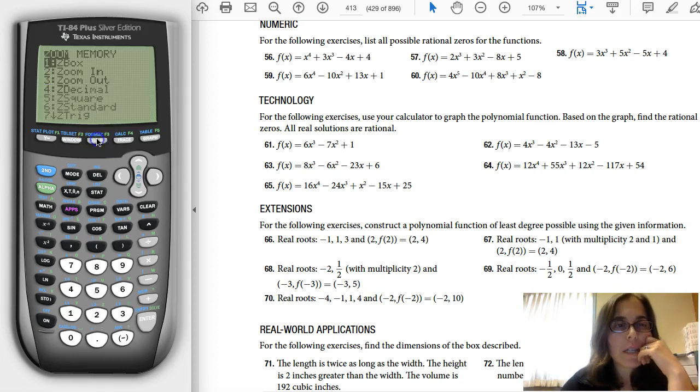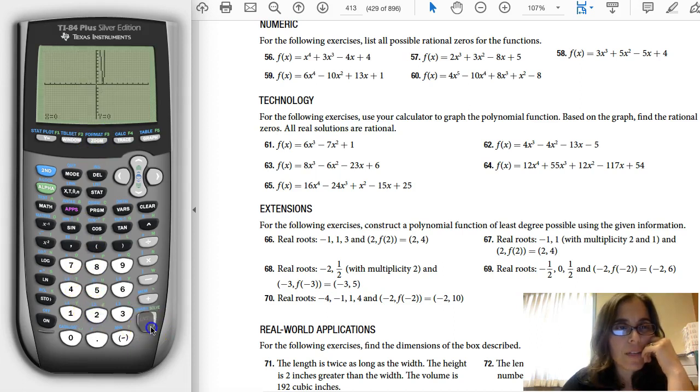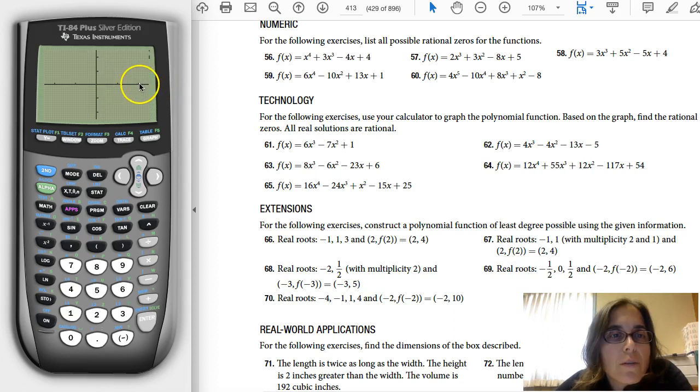So let me zoom in on that because I can't really get a good feeling for what that looks like. All right, so I can see here is an x-coordinate of 1, here's an x-coordinate of 2, so I'm very zoomed in. And there is my rational zero. So it's somewhere between 1 and 2.